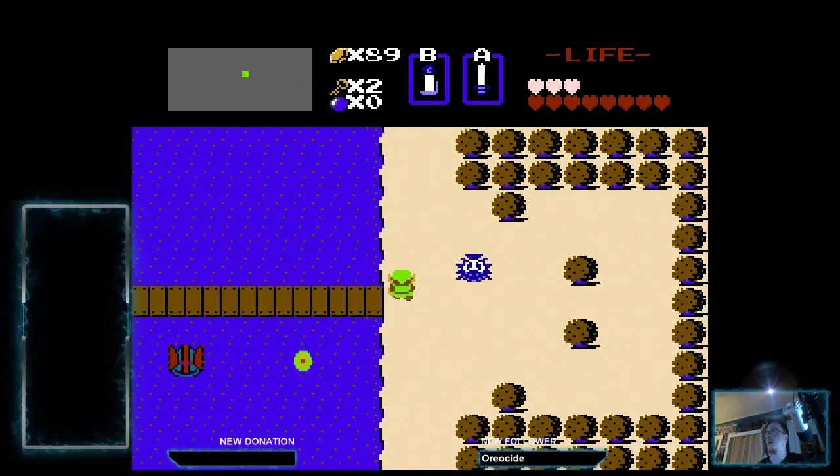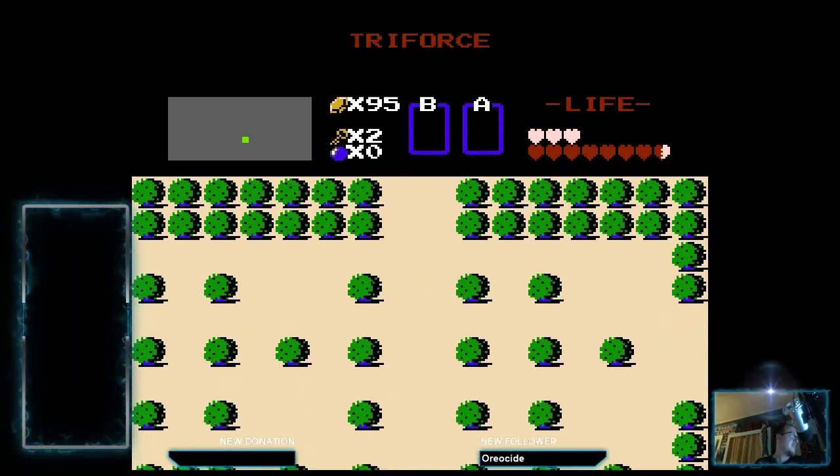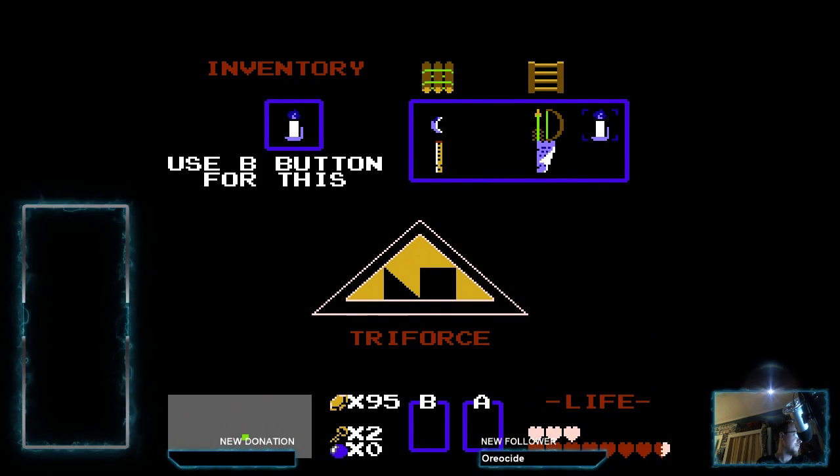There's gotta be a cheaper way to get that. There's gotta be a cheaper way to actually get that blue ring, or a place where it's cheaper to get that ring, if anything. Anyway, let me look up. Okay, I got a good location of where we want to go first.